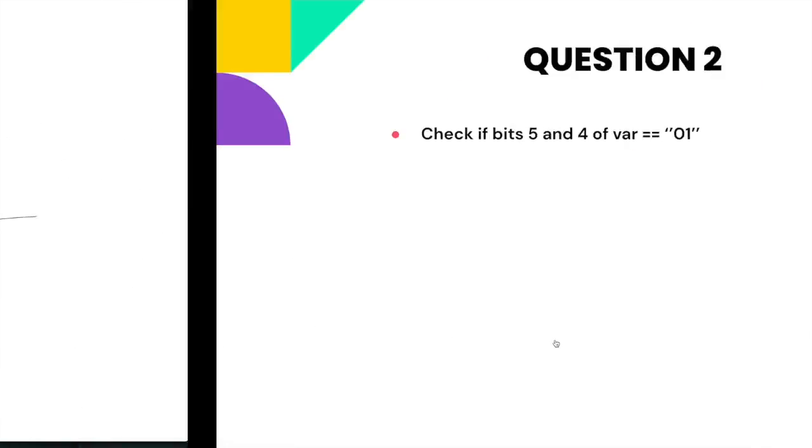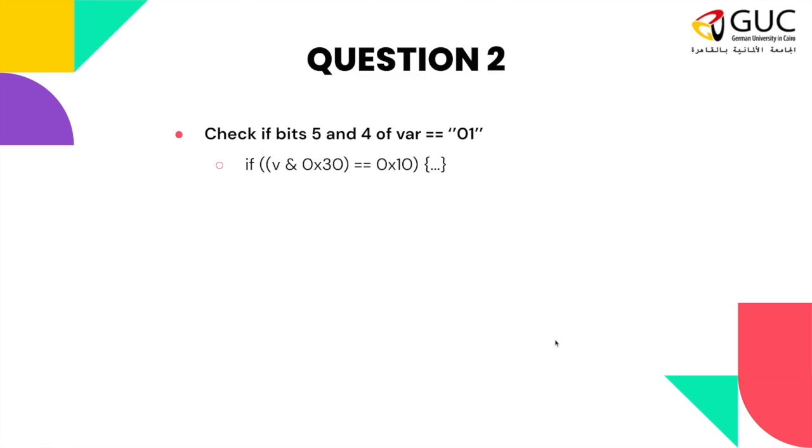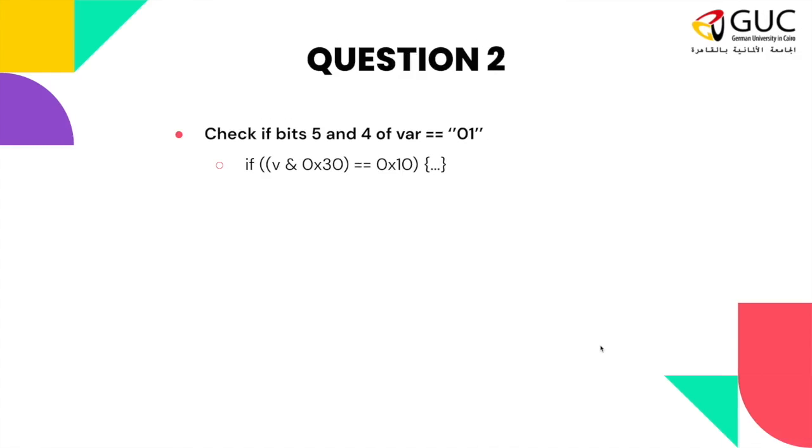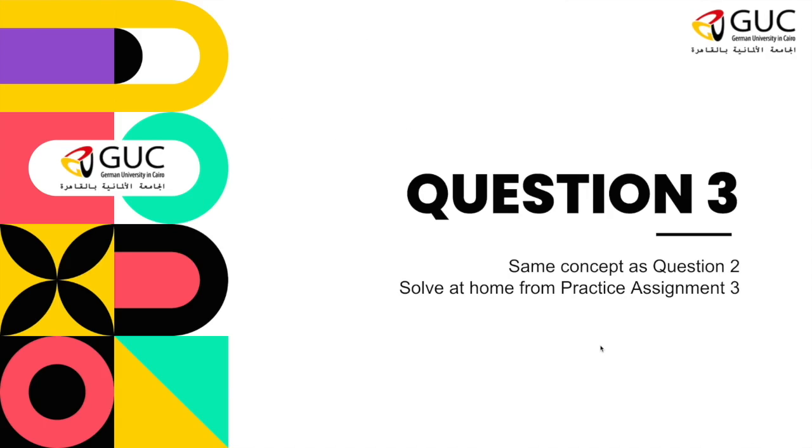Okay, so if we go back, actually here the solution used a hexa mask, but we could have used a binary mask. I mean 0x10. If we go back here, 0, 0, 0, 1 is actually 1, and 4 zeros is actually 0, so it is in hexadecimal 0x10. Okay, now we're done with this question.